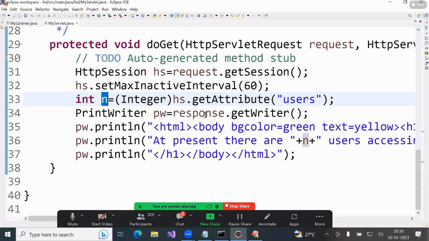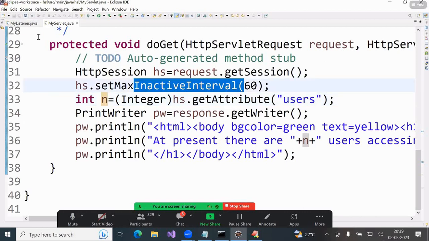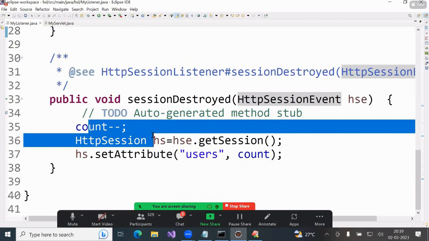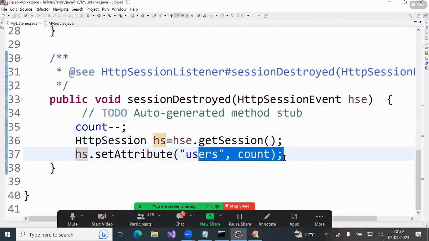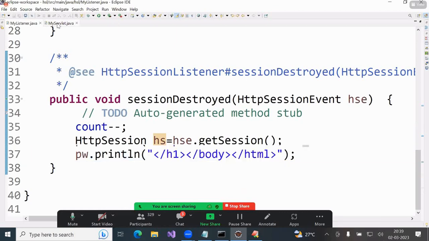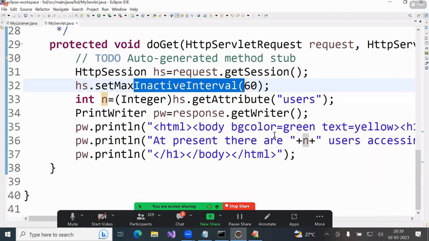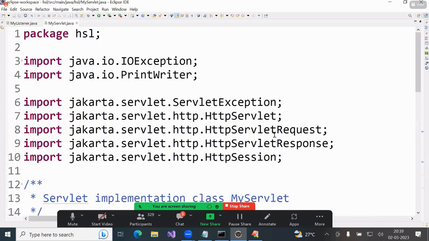Okay. After time interval, what will happen? Count minus minus, and again, latest value updated. But this updated value, it will not display. Again, if we send request, then displayed. Okay. This is about listeners.